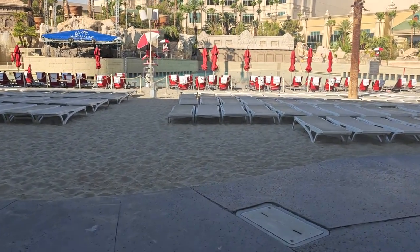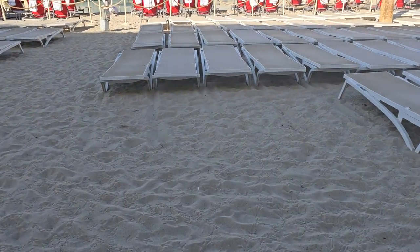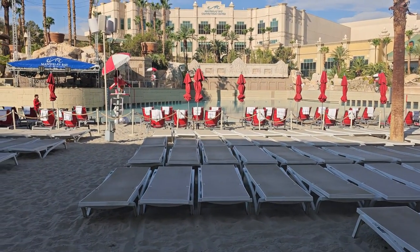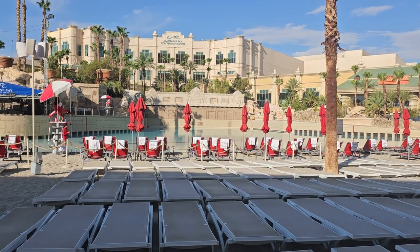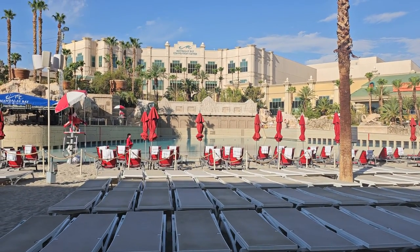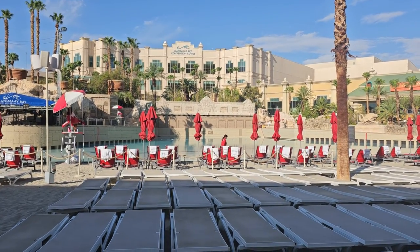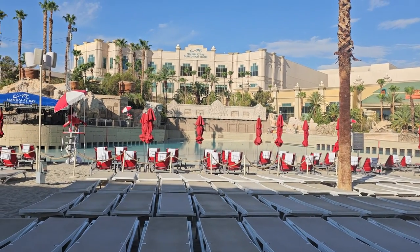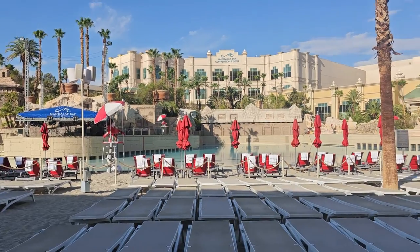One of the things which is really cool about the pool area here is that they use real sand. It'll take you a while to clean off, but that really enhances the effect and it feels like you're out on a beach somewhere. They've got the roped-off areas. The tidal pool there actually gets some pretty big waves — not like you could surf on them, but it's fun to just jump and play. I did that a couple of years ago, a dude in my late 40s. It was fun. Lots of kids, lots of adults, lots of whoever. Just let yourself relax and enjoy it.